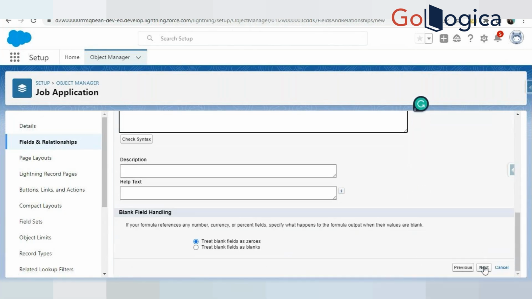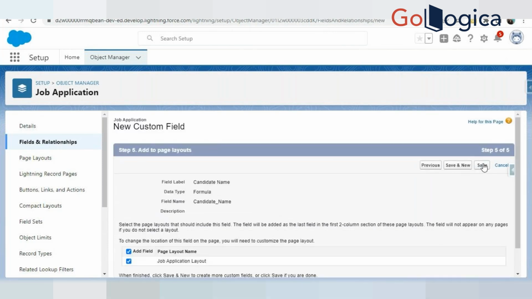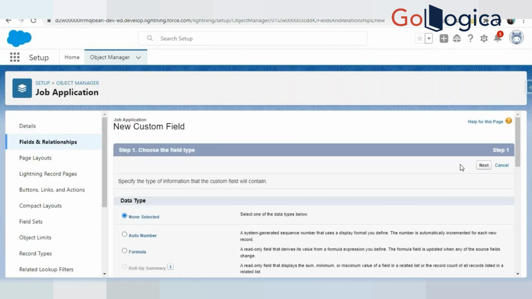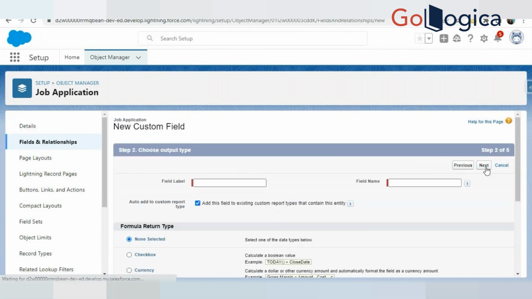Click on next, next, next, save and new, because I need one more field in order to display candidate email ID. So again, I select a formula field, next, and it should display email ID. But what will be the data type?